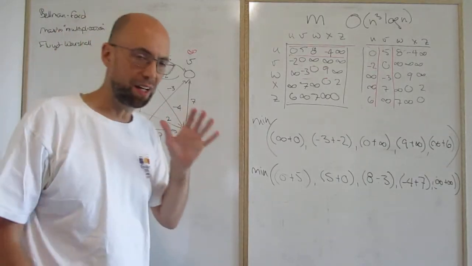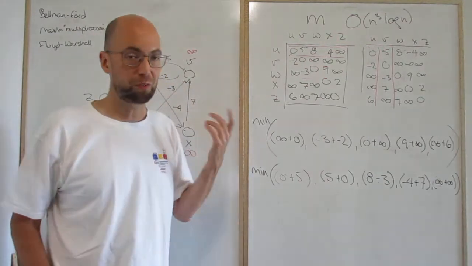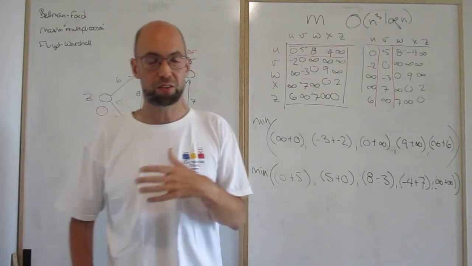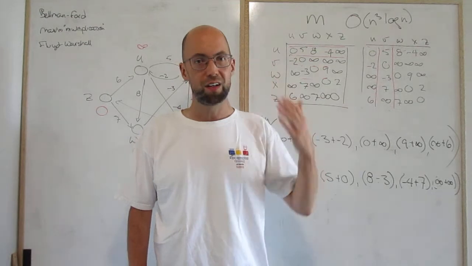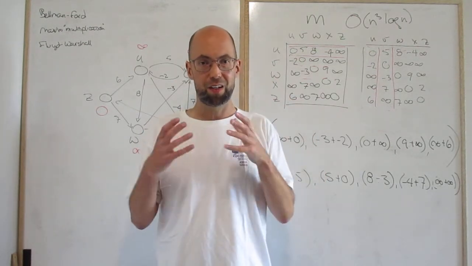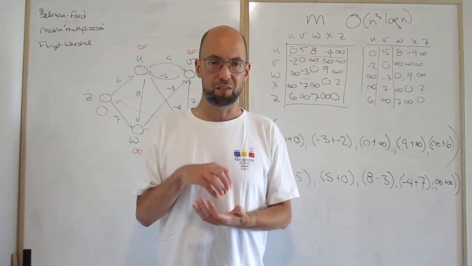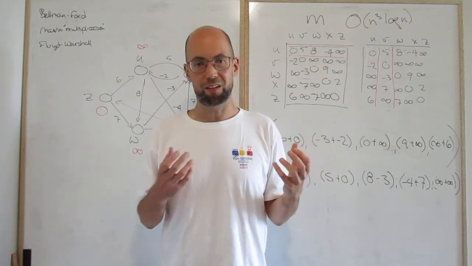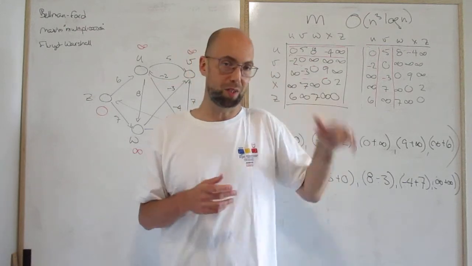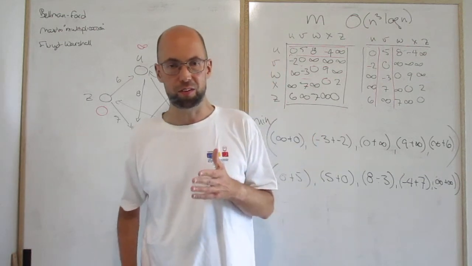So, I trust people who are more awake than I am. Bellman-Ford is not hard, right? At each round, for every edge, we check to see if the distance from the starting point to one endpoint of the edge plus the cost of the edge is less than the distance to the other endpoint. If so, we update that, and then you just have to repeat that n times. So Bellman-Ford is easy.